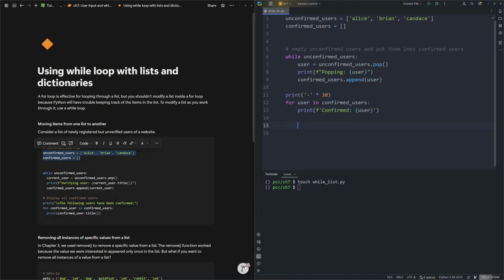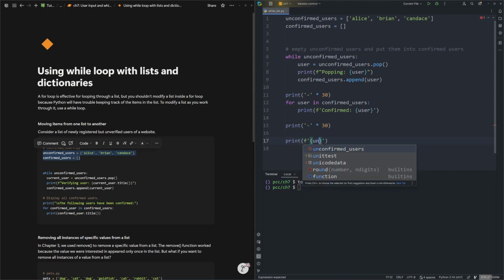And just to show you, I can show you both lists, confirmed and unconfirmed. So print unconfirmed_users and confirmed_users.